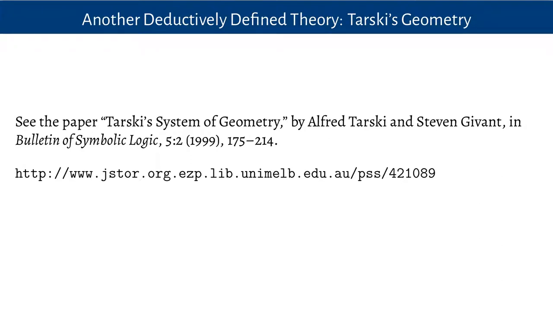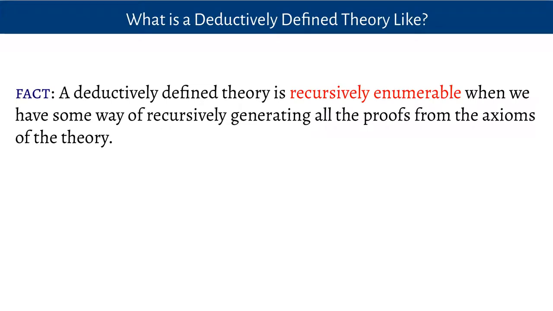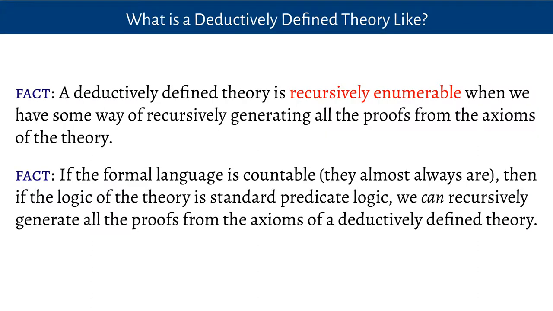There are plenty of other sorts of deductively defined theories — you especially find these in mathematics. A nice simple example is in an elegant paper by Alfred Tarski and Stephen Givant concerning an axiomatisation of a theory of geometry, about points and lines and things like that. But there's no requirement that this be about mathematical things. A neat fact about deductively defined theories is that a deductively defined theory is always recursively enumerable if we have some way of recursively generating all of the proofs from the axioms. If your language is countable and the logic is standard predicate logic, we can recursively generate all of the proofs, and we've already seen that you can enumerate all of the proofs in the language of predicate logic.